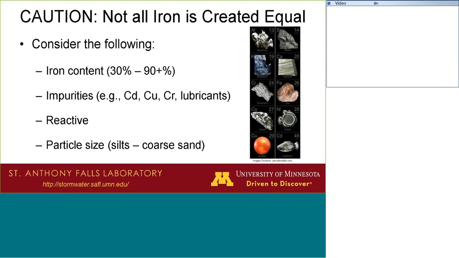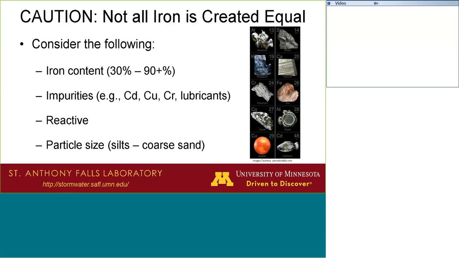I also want to caution that not all iron is created equal. We've done studies, as Joe alluded to, on a number of different iron sources and iron products, both locally and beyond. We've seen a wide variety of iron content from 30% to over 90%. Then the balance is impurities. In some cases, you can have some pretty high content of metals of concern like cadmium, copper, chromium. You could have lubricants and other organics or hydrocarbons that could be issues depending on where that source is coming from.